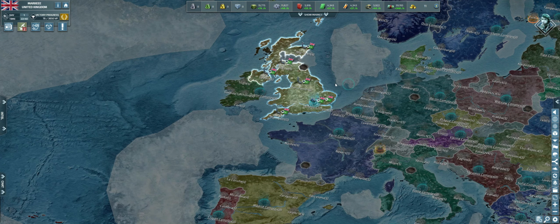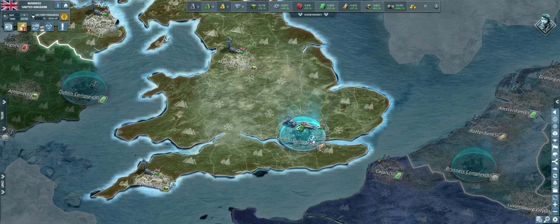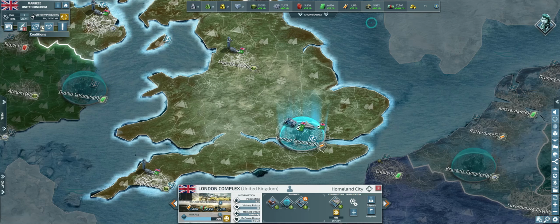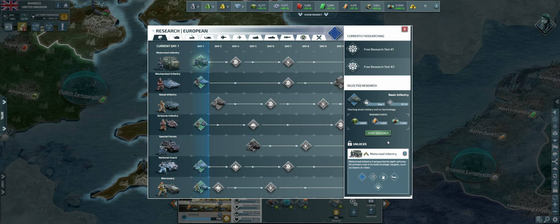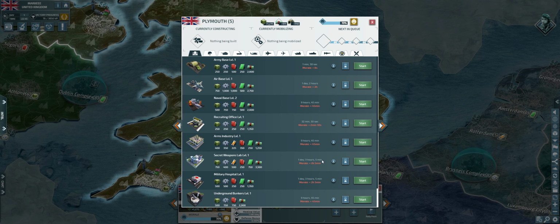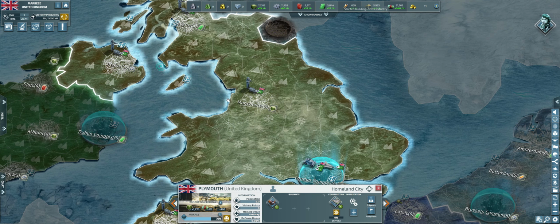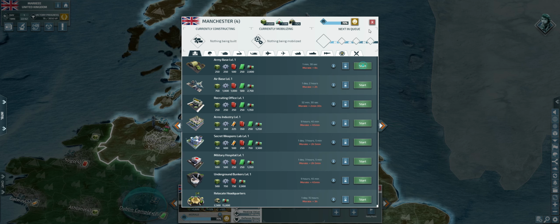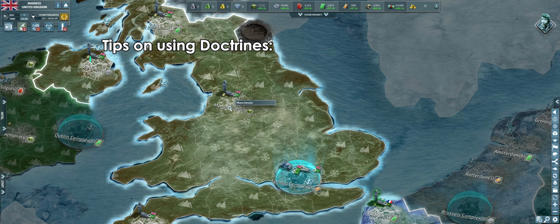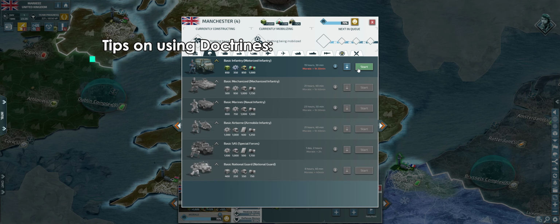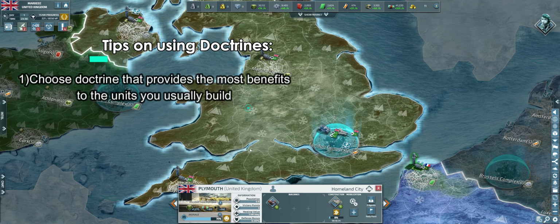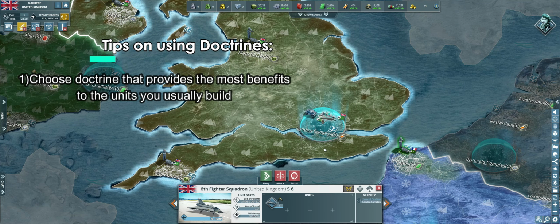Military doctrines offer various advantages, and leveraging them can significantly enhance your gameplay. To make the most out of these doctrines, align your choice with your preferred strategy. For instance, if you heavily invest in building and utilizing Air Force units, the Western Doctrine is a suitable option. On the other hand, if your focus is on towed artillery and surface-to-air missiles, SAMs, the Eastern Doctrine is a better fit. For players keen on rapidly deploying strike fighters, the European Doctrine is recommended. A practical approach is to first decide on the types of units you intend to build in your upcoming game. Then, select the doctrine that provides the most benefits for deploying those specific units. This tailored strategy enhances your overall effectiveness on the battlefield.